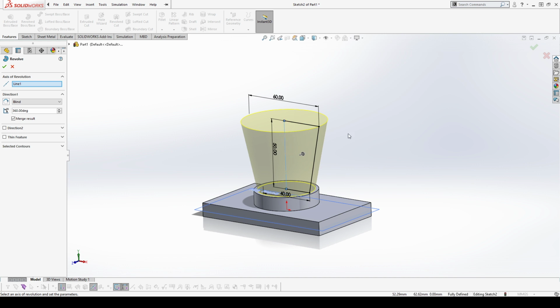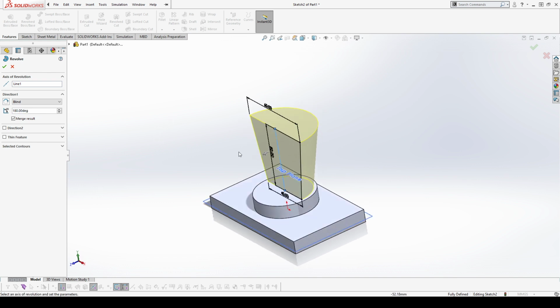So I'm just going to use that, go around that way, and here's my options for my revolve. So kind of similar: blind, up to vertex, up to surface, offset, mid-plane. Blind, by default, it goes 360 degrees. If I only wanted to make half of this, for example, I do 180. And you can see it starts to go that way. I can switch the direction that it revolves. And I guess maybe a better one would be like 90 degrees.